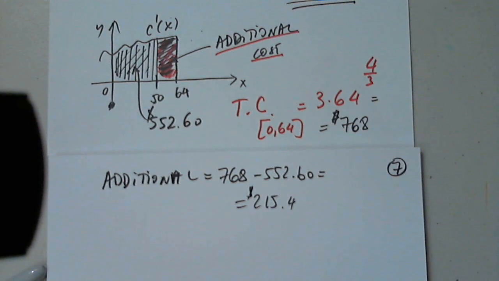Yes? You can plug in 64 and the 50 too. Say that again, Tess. I'm sorry. Can you say it again? If I put instead of 0 to 50, I can put 50 to 64 too. Yes, of course. And you'll do the same thing because you will subtract. Of course. Absolutely. Perfect. Excellent.